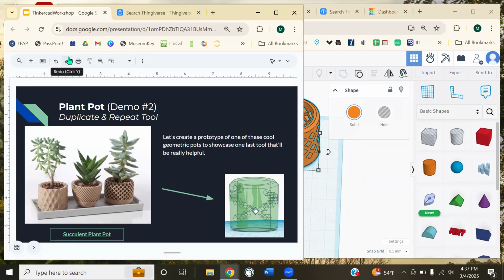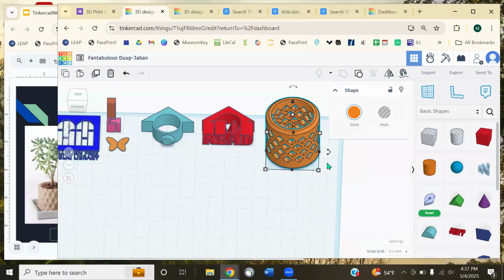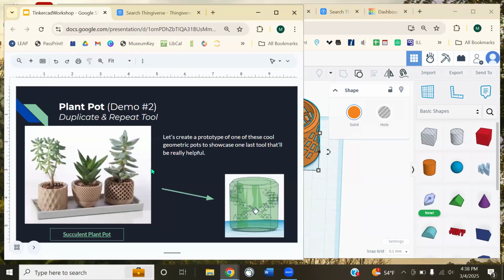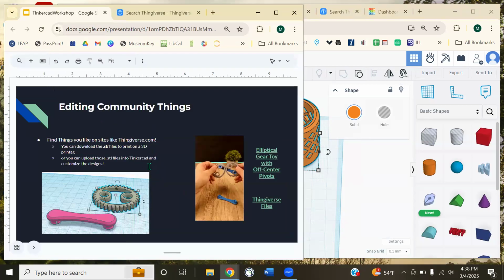I have a couple last things I want to show off. That's kind of the end of the demo and the making stuff itself. I just want to show a couple things that I thought might be useful to people as they get into designing stuff. Let me see if it's in my slideshow.